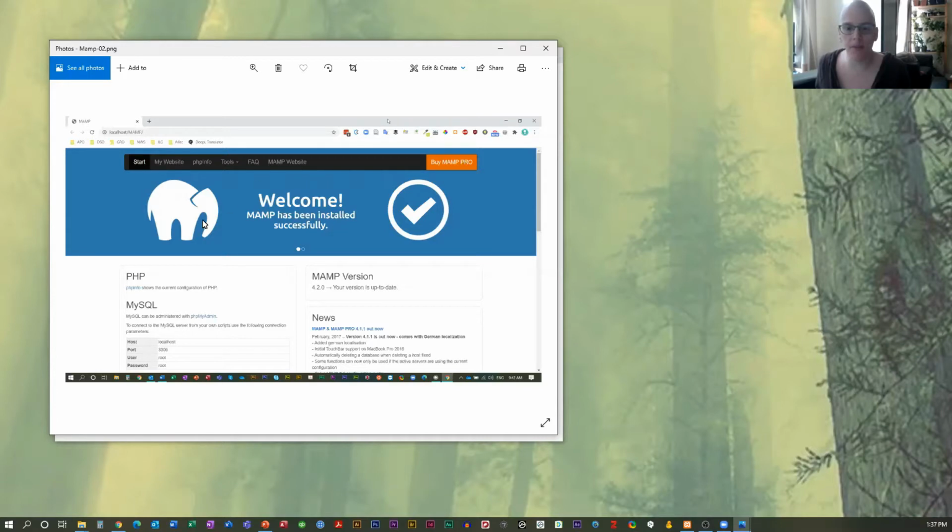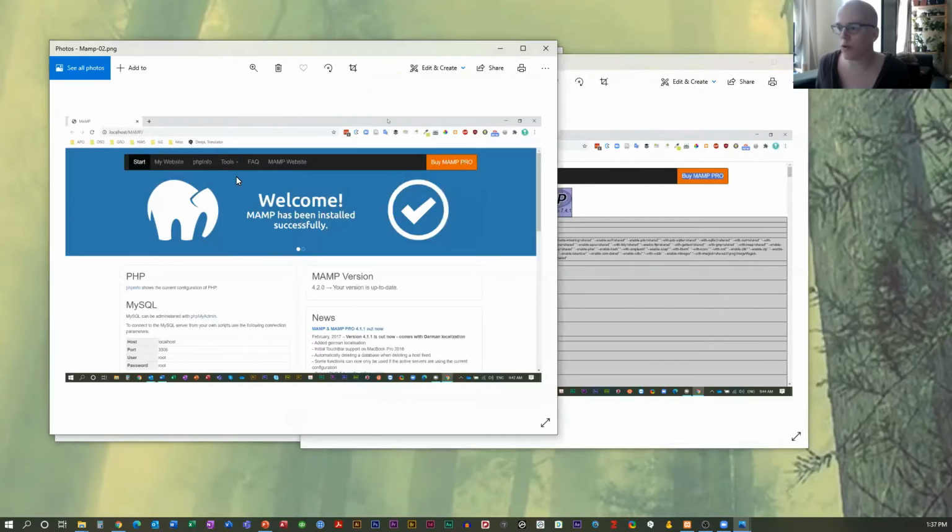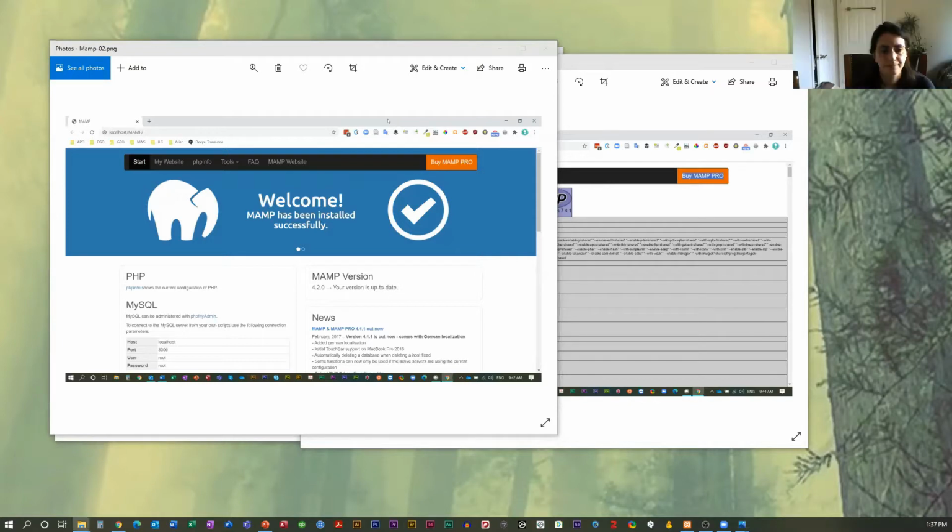And this is just a website page with various links. The one that we're going to learn a little about today is PHP info. And this is what it looks like, at least the top of the page under PHP info. We're also going to learn about a program under the tools drop down called, oops, that's the wrong one, called PHP MyAdmin. I didn't take a screenshot of that.